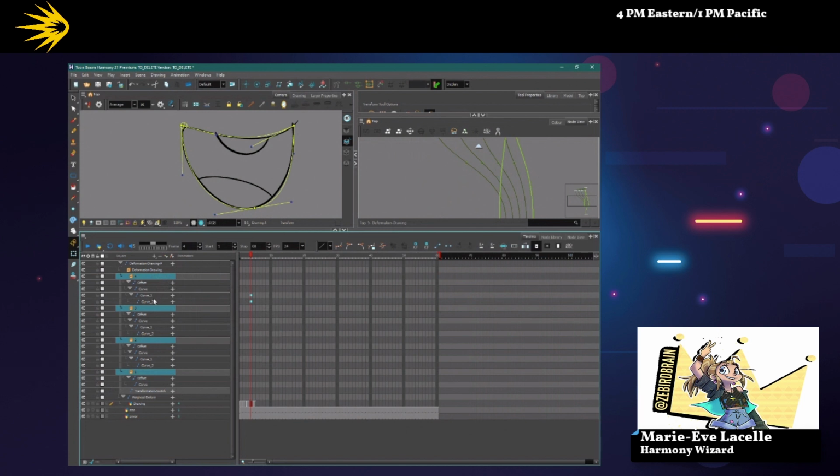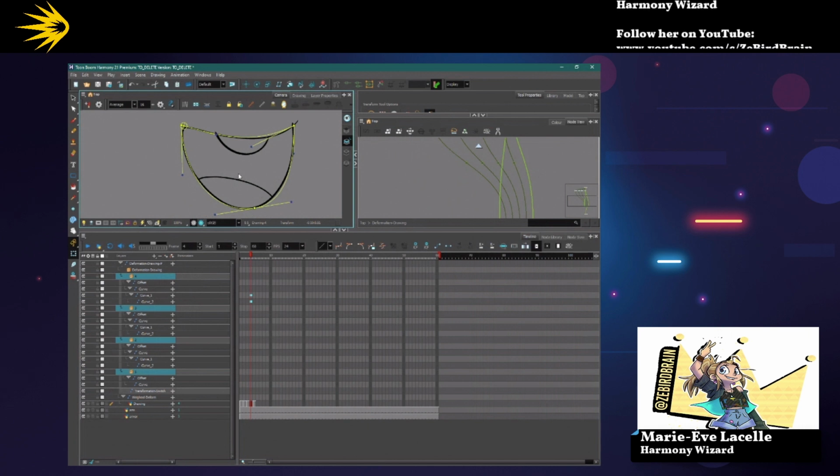Honestly, I've tried it. I've been in productions that tried this. It was not great. Animators didn't have a good time because the rigs were slow. So I don't recommend having a full lip sync with each of the mouths having their own deformers. I'm saying this because when I first started to rig, I did that, and I was like, "Oh, that's so great." And then I tried to animate it, and I was like, "Oh my god, why did I do that?" So again, I make mistakes so that you don't have to.